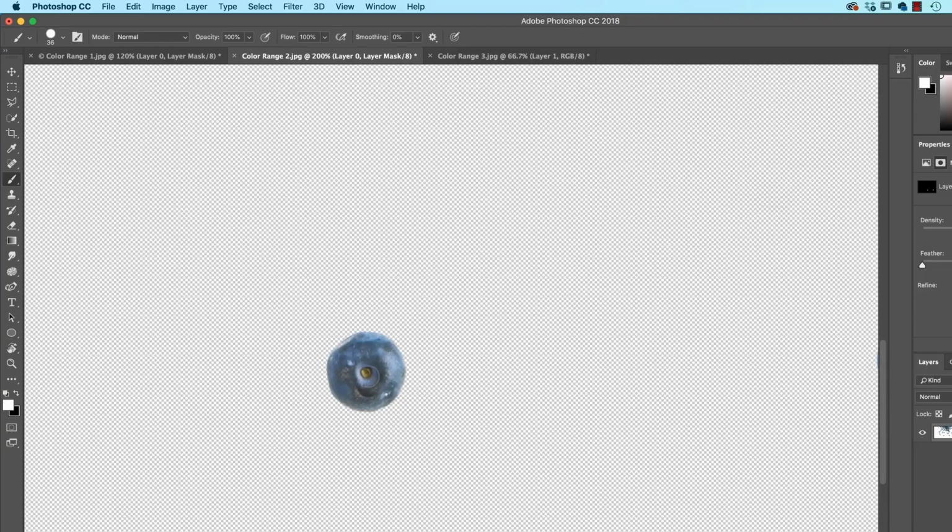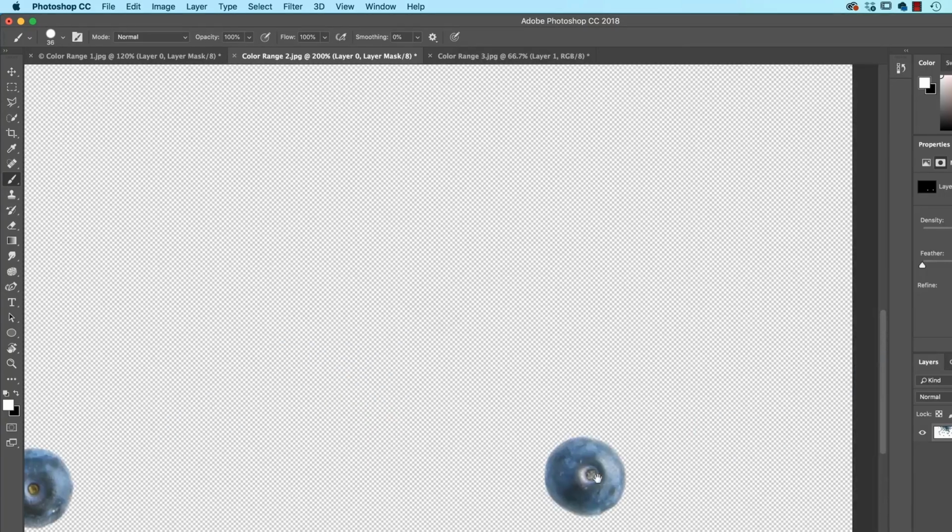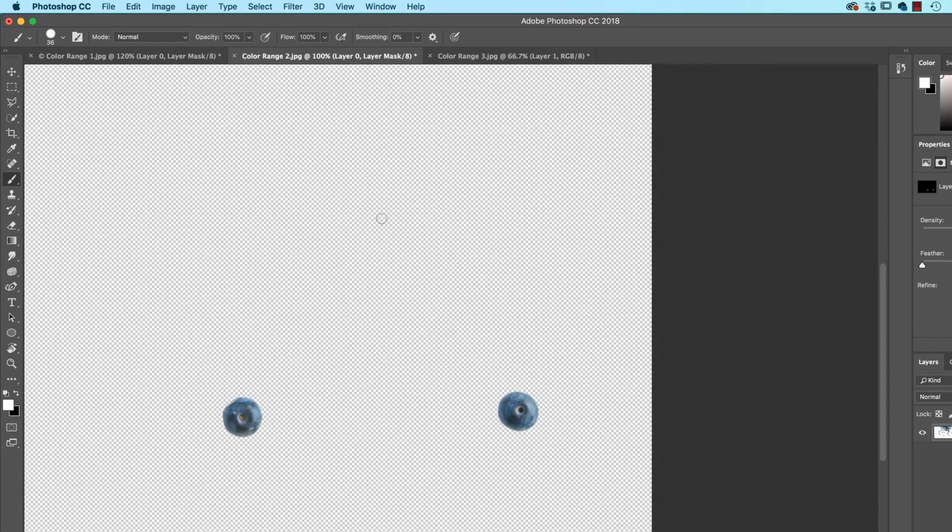My brush size is okay. I'm just going to tidy up, oh, not too far, tidy up the bits that didn't get perfectly selected. Same with this one. Nice. Because we're using that localized color, you might find that there might have been some other kind of ghost bits out here you might have to tidy up. So you could use your X key to make it black and just grab a nice big brush and tidy up any of these bits that are part of the mask that you don't want.